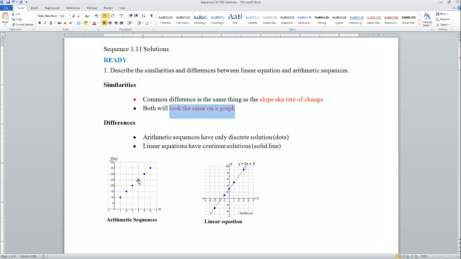Here's the difference: Do you see how these are all dots? Because they're all dots, we call this word discrete. That means there are only finite answers—like there's an answer for one, there's an answer for two, there's an answer for three. But a linear equation, we would call that continuous.